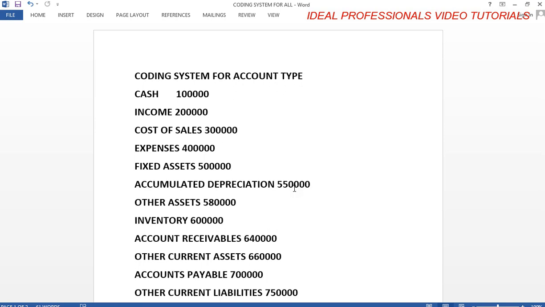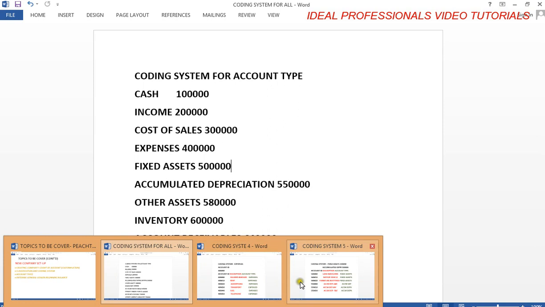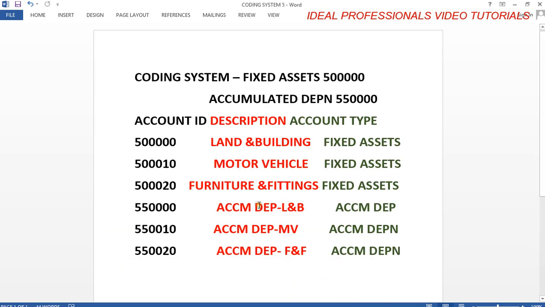So let's assume that we have 3 assets: land and building, motor vehicle, and furnitures and fittings. So this is the code system of fixed asset: 5 and 5 zeros, accumulated depreciation 5 and 4 zeros.